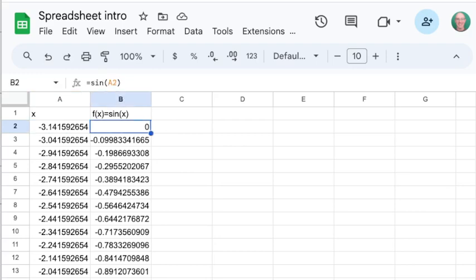Now, I'm actually recording this video mostly for students in my class who have a question that will require doing some work with this set of columns. I'm going to do something a little different just so that I don't give everything away. I'm going to plot the graph of this function. So what I do then is I'm going to highlight both columns.